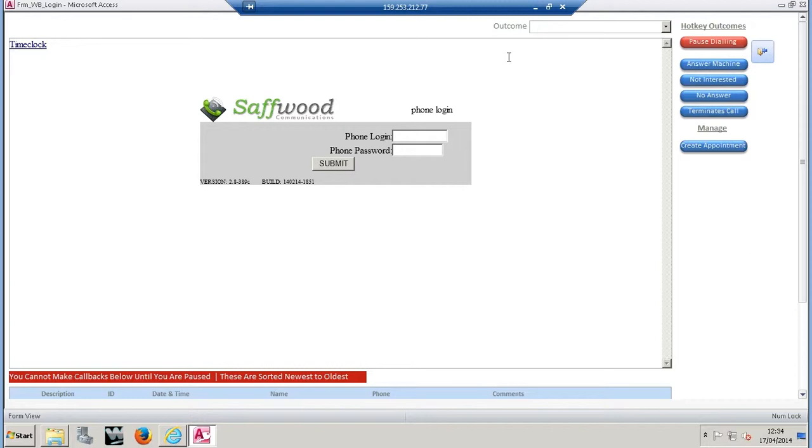I'm going to be prompted now just to enter a phone ID and a user ID, so that agents can roam in different positions. So if you move around teams, or agents need to sit at different positions, not tied to one phone. In this example, I'm just going to put in that I'm sitting at phone 131. I've got a soft phone configured to this PC, just so we can see what dialing looks like. I'm just going to submit. I need to enter my user ID, so I'm user 130.